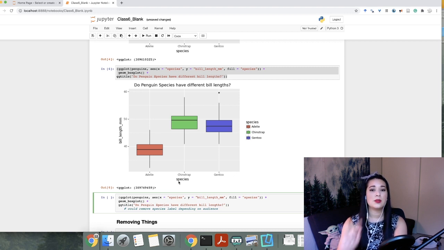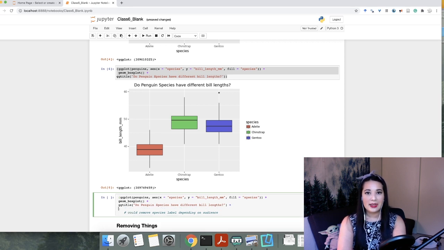I want someone to be able to glance at this graph and understand the message that I'm trying to convey, and changing the X and Y axis labels will just really help support that message. So let's go ahead and add them. We can add X and Y labels, or at least change X and Y labels, by using the labs function. And actually, we could have set our title inside the labs function too, but we'll get to that later.